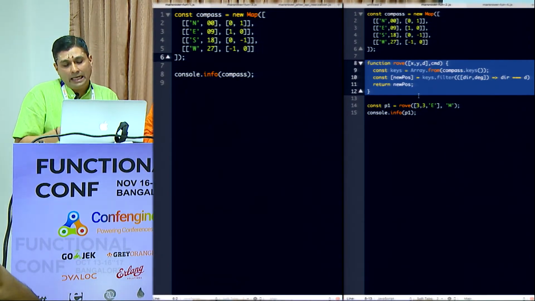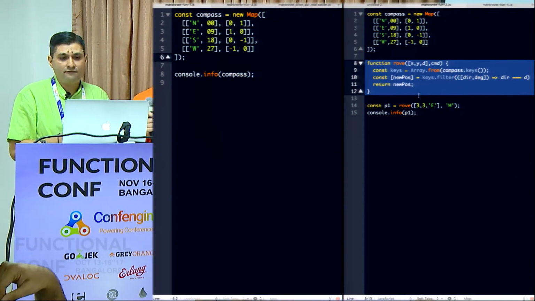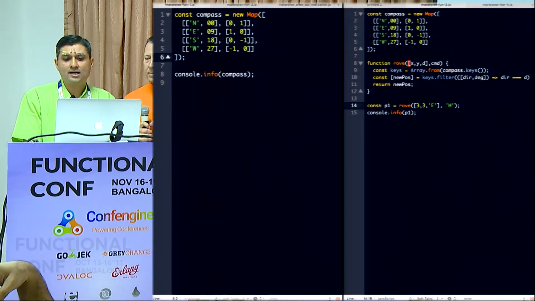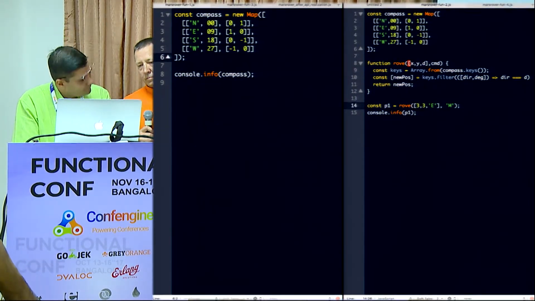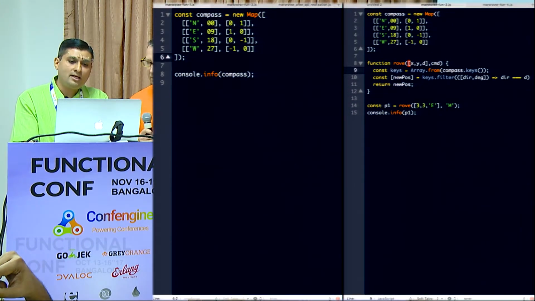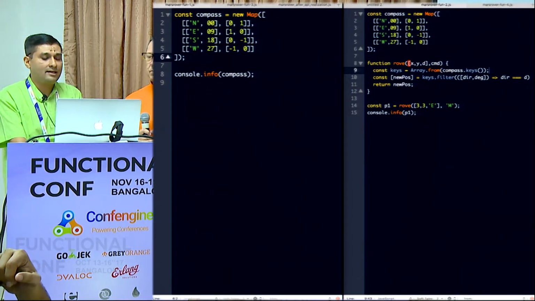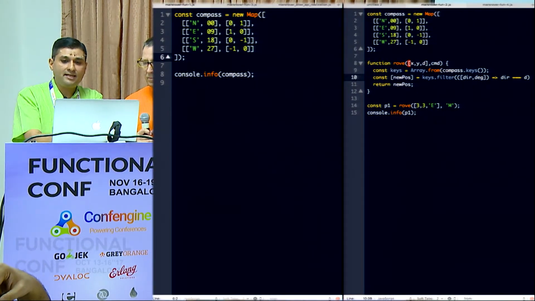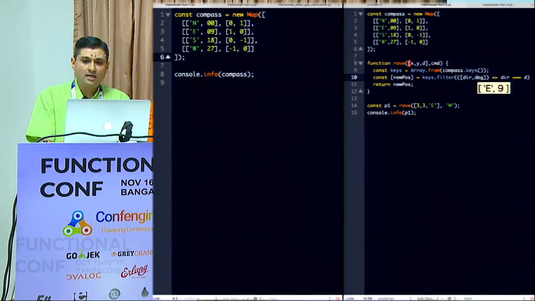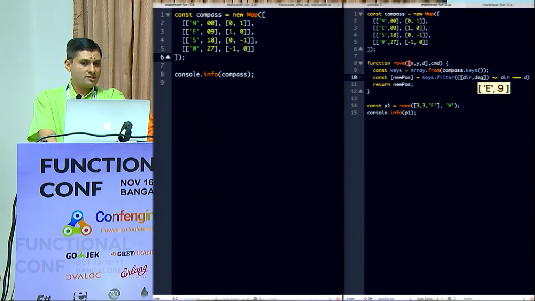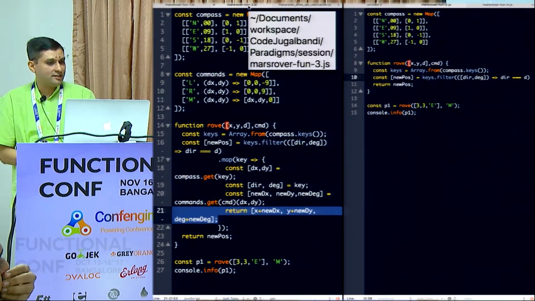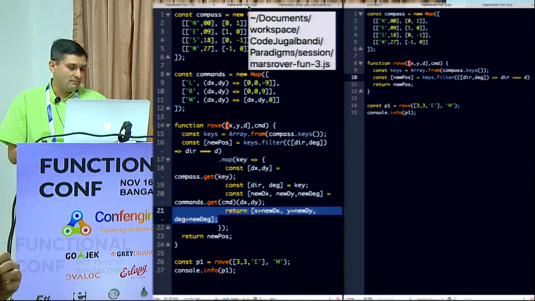And then a functional programmer would start working on the row function, which would operate on this. A row function takes in x, y, and z as a tuple, and the command. Upon getting the command, it queries the array, gets the keys, and tries to find the exact matching direction, because we notice everything is direction based. So I get east and 9, which is correct, right? Next, I need to convert this direction into some action, based on the command.